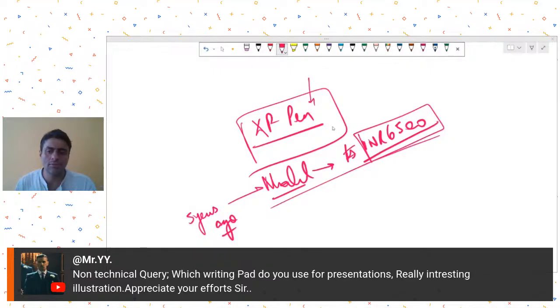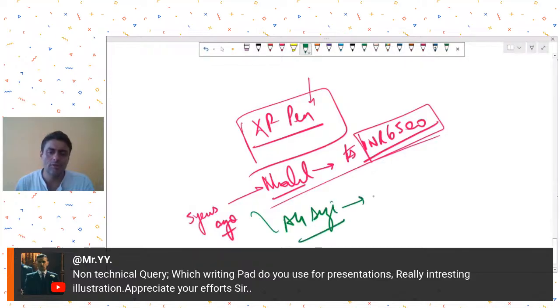It's a this type of a thing. I'll just show you this type of a thing. So the size is A4 size. There are some additional features that come in higher priced models, but for writing work this is enough.